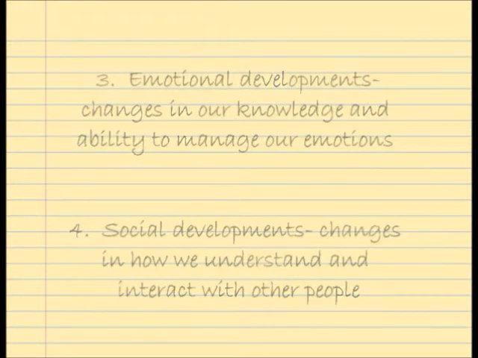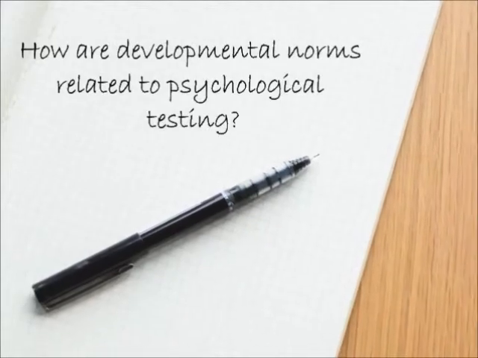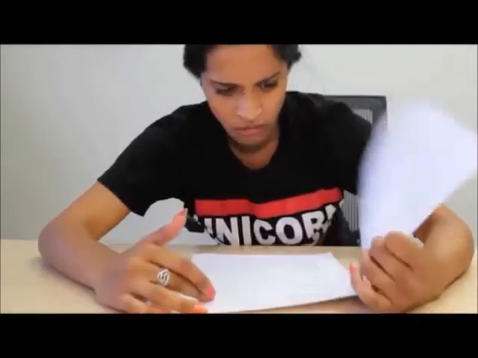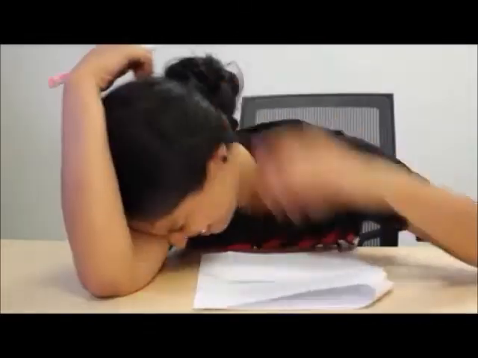But how are developmental norms related to psychological testing? One way in which meaning can be attached to test scores is to indicate how far along the normal developmental path the individual has progressed. Other developmental systems utilize more highly qualitative descriptions of behavior in specific functions, such as sensory motor activities or concept formation.